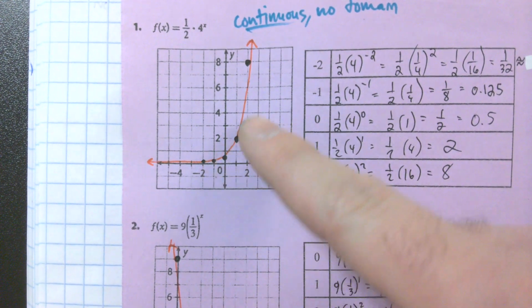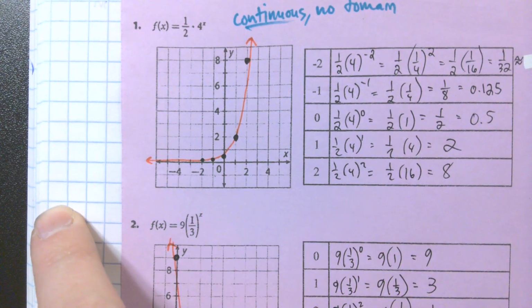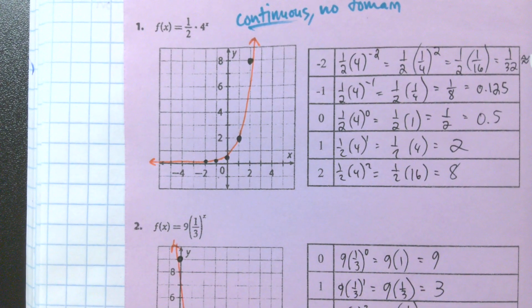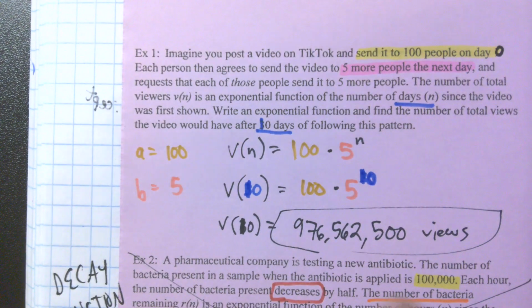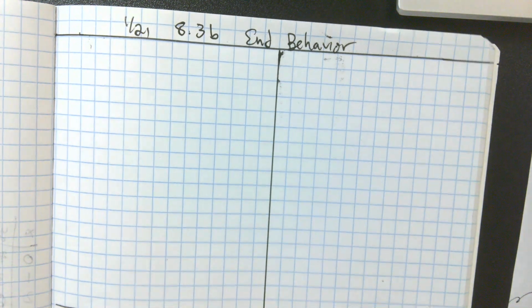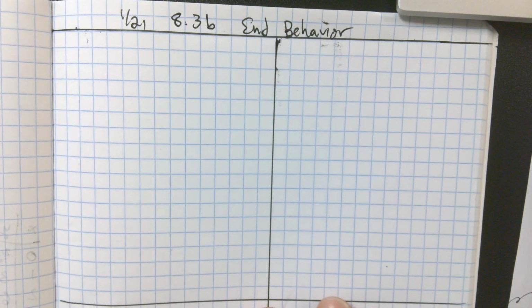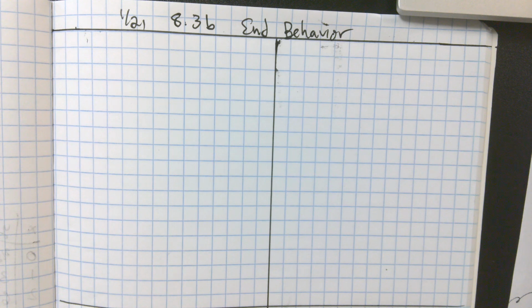So even though it approaches 0, it's never going to reach it. My right side is going to infinity. My left side is going to 0. This is the kind of verbiage that we're going to be using, as opposed to saying it's increasing or decreasing. We're approaching certain areas. The reason why I'm breaking this down into 4 is because our exponential functions can be one of 4 shapes.